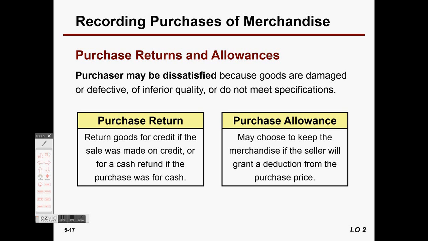So many retailers allow for purchase returns. So that means in just a moment, we're going to look at the accounting for purchase returns. And we'll look at that in two forms. The first being a purchase return, which means the original seller of goods receives the goods back and issues credit, or a purchase allowance, which means that the buyer keeps the goods but will be granted an allowance or a reduction in the original price.